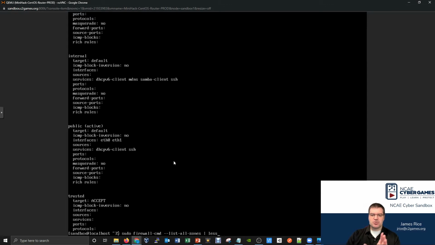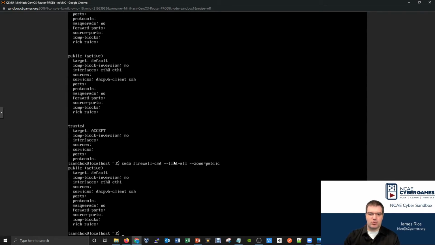If you want to see just one specific zone, you don't have to do the list all zones command. You could say list all, list all space, and now simply identify the zone that you'd like to have this command run on. In other words, you could have a, let's say, --zone equals public. Now that we know there's these different zones, you can call the zone by name. So something like this will say, well, I'm not going to list all zones. I'm only going to list all the information about the zone that's assigned the word public. And so here it is. Here's the output to my zone equals public command. It's like, well, I got the ETH0, ETH1, and here's the rules that are applied to that particular zone.